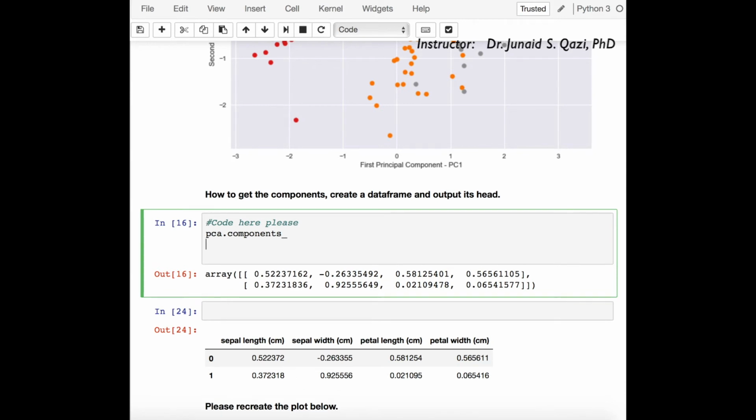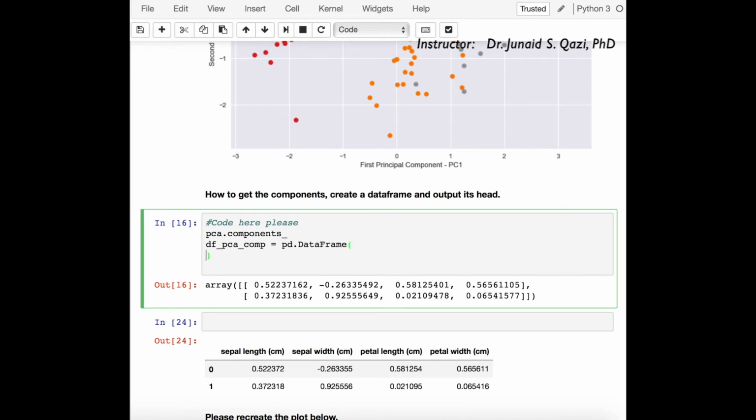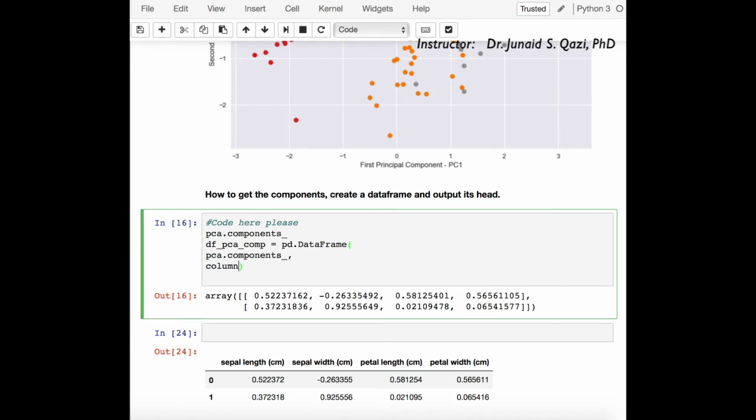He's asking to create a data frame. So let's create a data frame. We create a data frame df_pca_comp and call pd.DataFrame and pass in the data, which is our pca.components_, and then we need columns that we can get from the original data set, which is actually feature names.